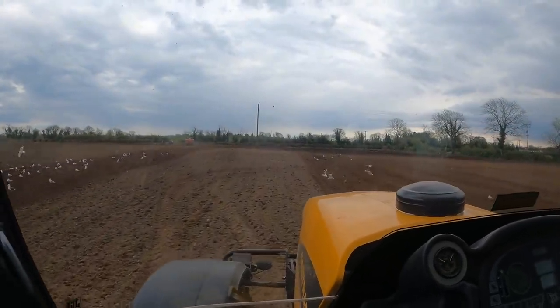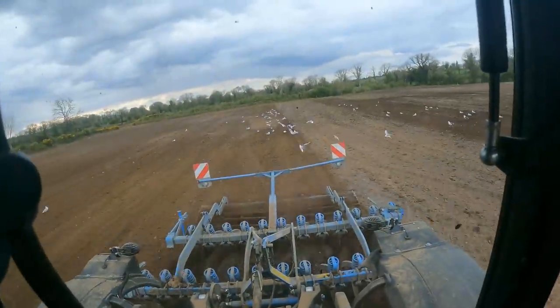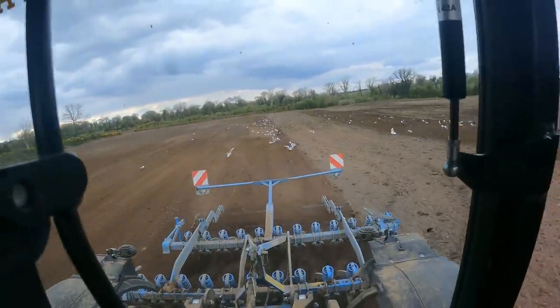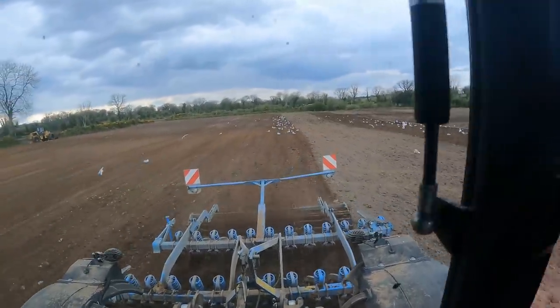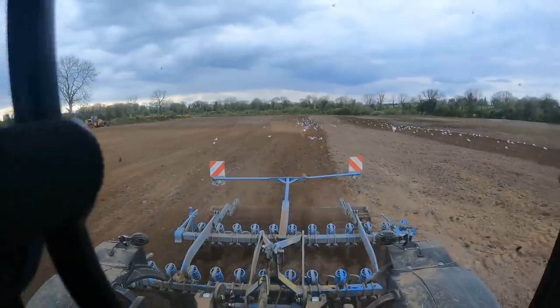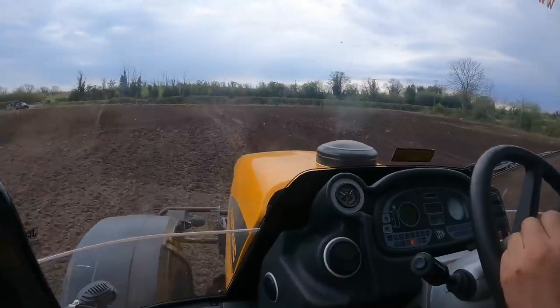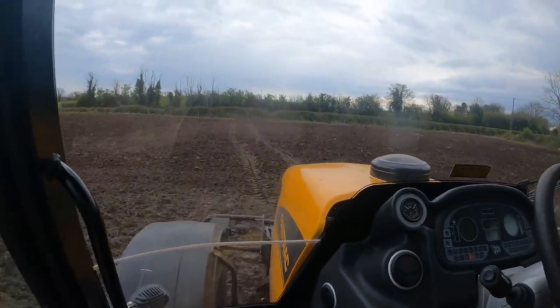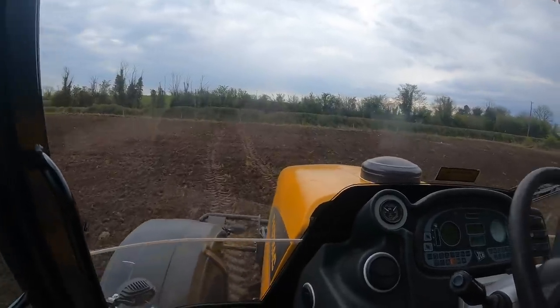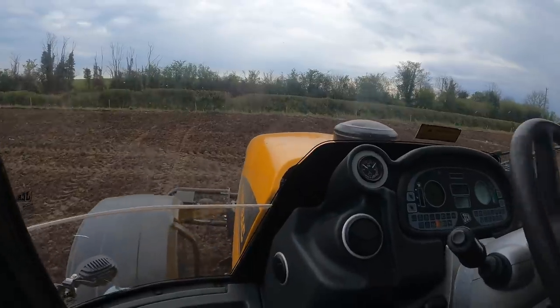Knock the dust off. Point behind, bro. So, bro, what do you think? We're doing 12.5 kilometers an hour there. What do you think? I like this tractor. You like it? Yeah. Why do you like it? Because it's a lot more comfortable than the rest of them. Yeah? Yeah.